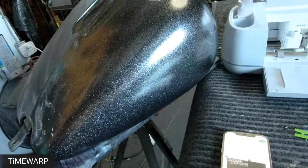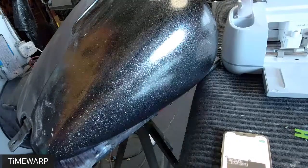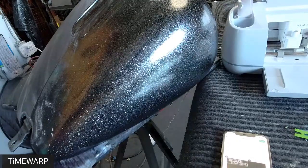All right, yeah, Silhouette, some of that stuff I think would work too. Yeah, some of the questions there. Let me see what else we have. Chris asked, what kind of vinyl am I using? I'm just using the Oracle mask. You can find it on the Amazon link. The stuff that's on Amazon is blue, but it's going to work the same way as the green stuff I have here.